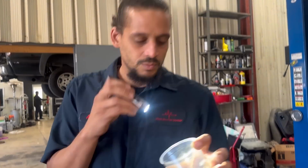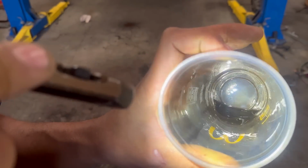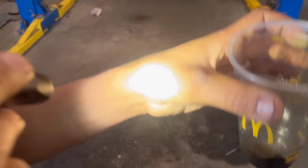So I took a fluid sample, and the fluid is full of glitter. Now, you're not going to be able to see it with the camera because I don't have super HD. But trust me when I say it's there, and I showed the customer the glitter, and I was like, there's no point in changing the fluid. The damage is done. When you see little glitter in any type of oil, transmission oil, gear oil, motor oil, something is wrong, and that unit will need to be rebuilt or replaced. So I'm gonna recommend a transfer case for that gentleman.